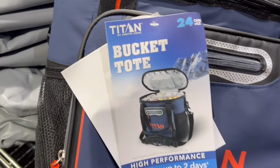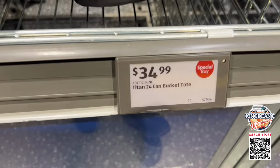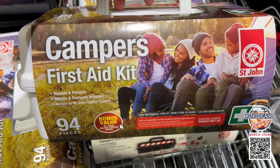Another accessory you could give Dad to take on his next fishing trip, or even take to work if he eats a lot of lunch, is this little freezer bag. It's got a little side pocket to put your drink in, and a few little apartments, which I thought was good, for $34.99. Good price. For the dad that has everything, this would be a great gift.